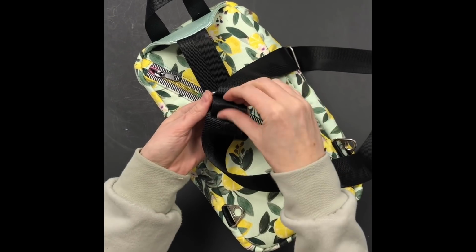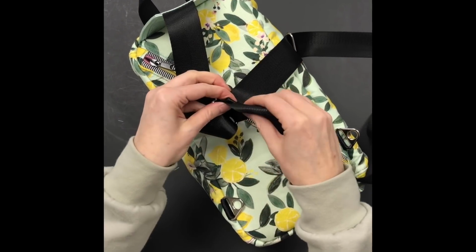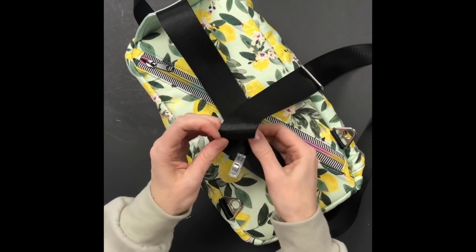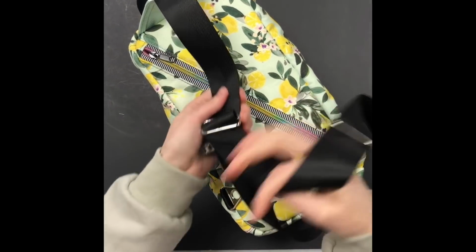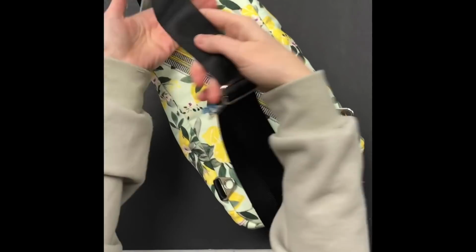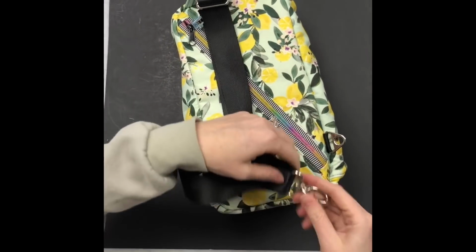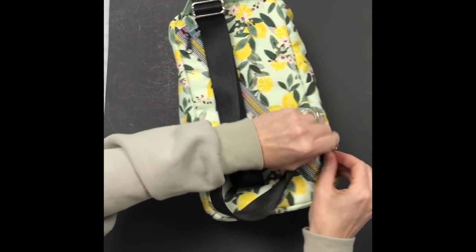And then I will flip it over once and clip that in place. And you can either add a couple of rivets here, or you can sew a row of stitching. So then you should make sure your strap is going the right way, and then you can clip it to whatever side you prefer.